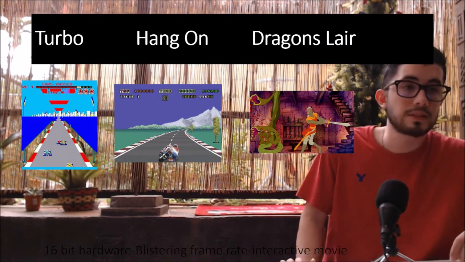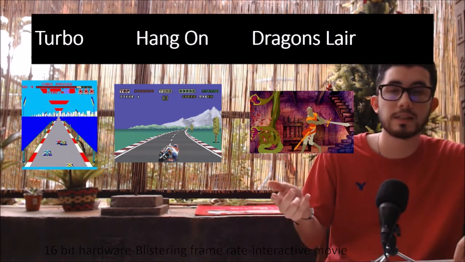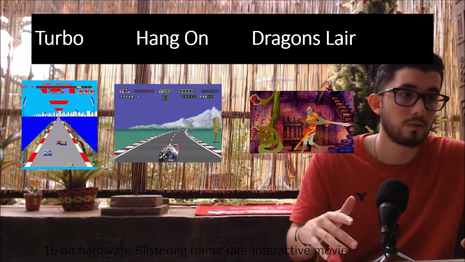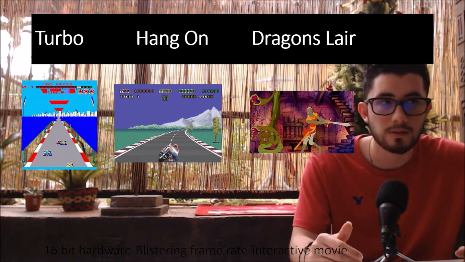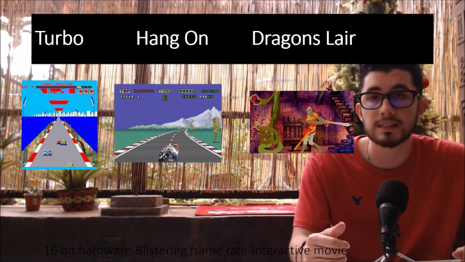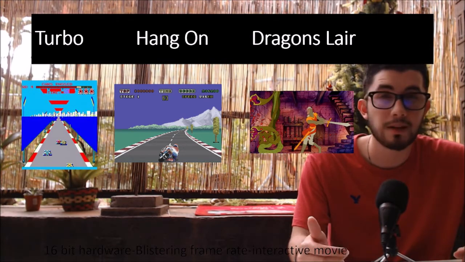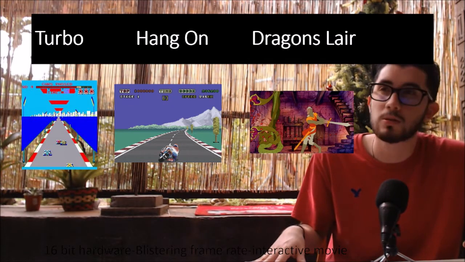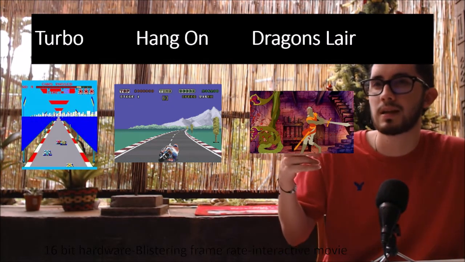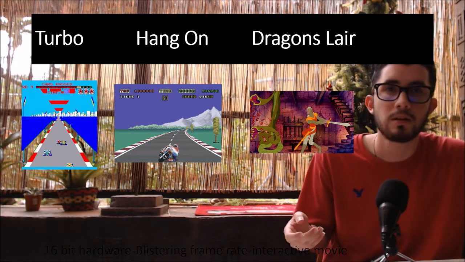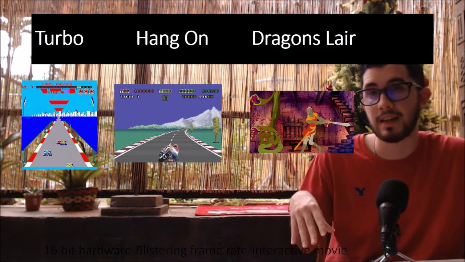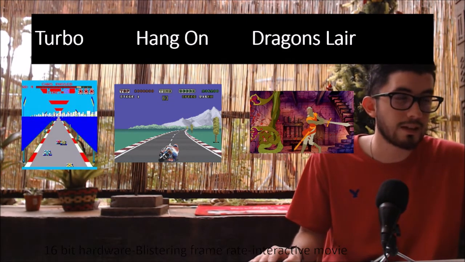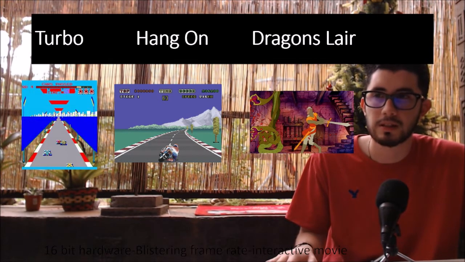Also, games such as Turbo, Hang-On, and Dragon's Lair were pretty important in the 16-bit architecture. For example, Hang-On had the best frame rate in those days, and Dragon's Lair was a cinematic video game. Like in Black Mirror, it shows what your character was going to do. So in a graphics way it was pretty good because of the designs, but as gameplay, it was boring. The people didn't like it, so this kind of cinematic games didn't age well.